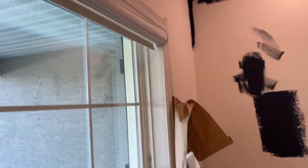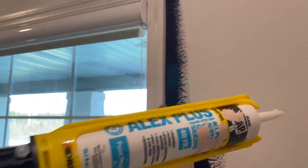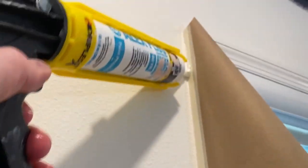Let's see how I did. I think you're gonna like it. So remember, on the right-hand side, I used the dry brush right there. Now I'm going to caulk the other side. You decide what you like best. Okay, if you don't trust yourself that you're going to get paint underneath the tape, use the caulking.